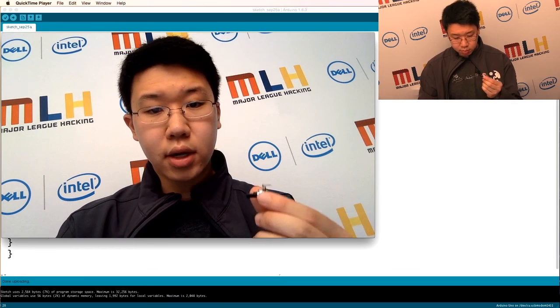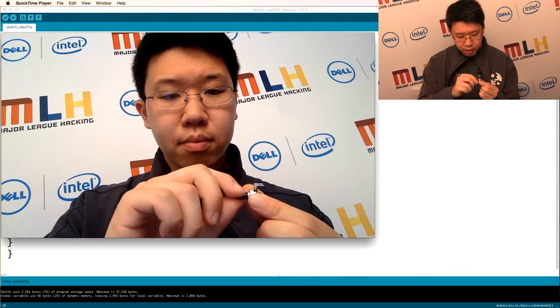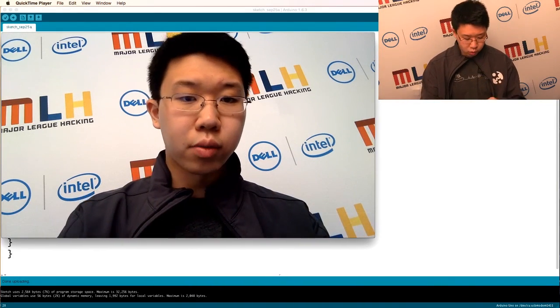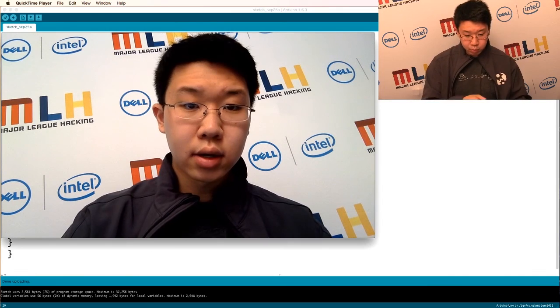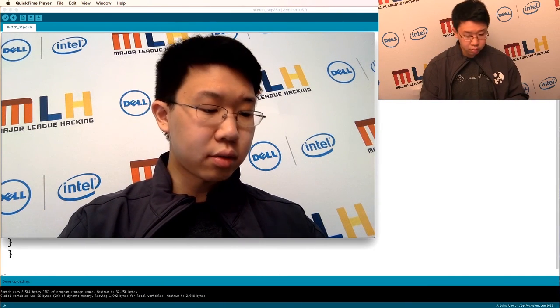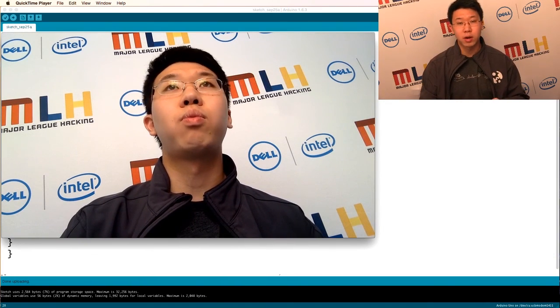This is a potentiometer, so it changes the resistance by this dial right here that twists back and forth. And that's another one where you would essentially input into that analog in pin and measure the resistance, or measure your voltage, and that difference in voltage can tell you where it's turned to.